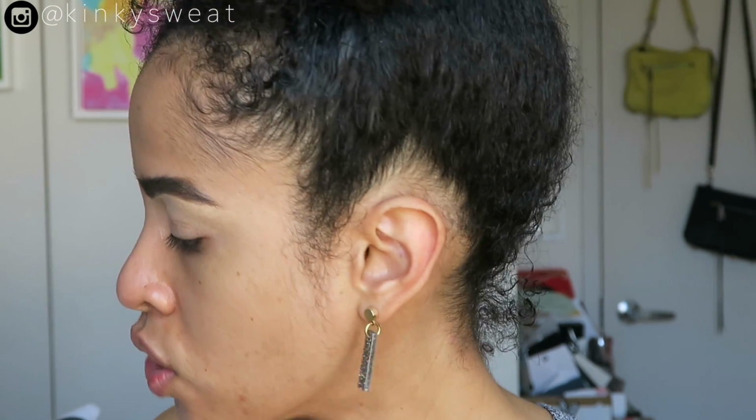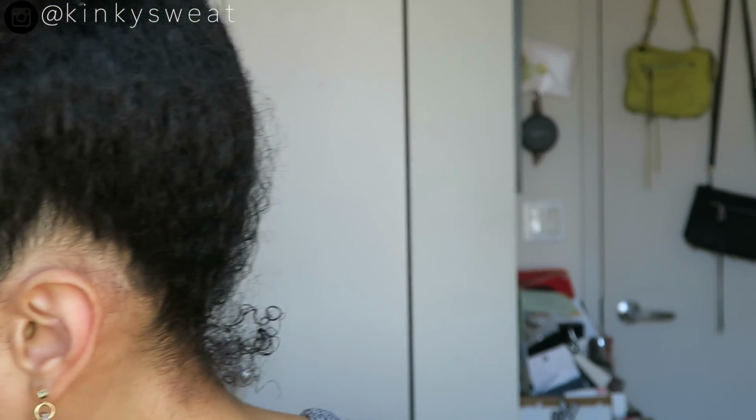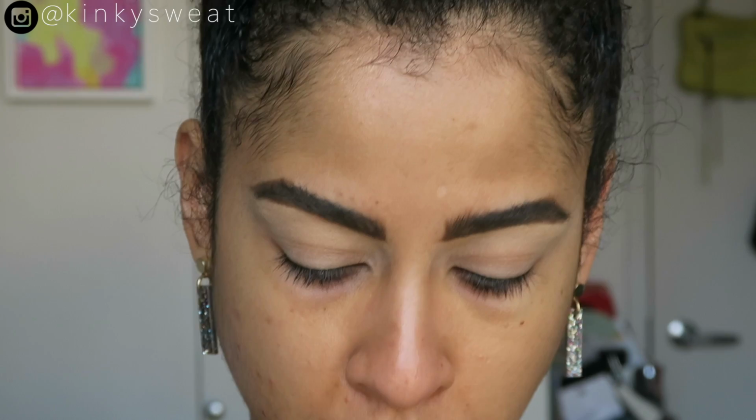Like I might have to use the occult shade from Linda's Spectral palette if I want a little more deepness on the outer corner. So we'll play. I have Natasha's Love palette on standby. Yes, I keep the box because I love this box and I don't want to add to waste. So maybe we'll see what we can do from the Love palette, but I'm gonna come in just a tiny bit closer because I know this is not a full-on review. I usually come in tighter for a review, but I'm gonna do two different eye looks as well.